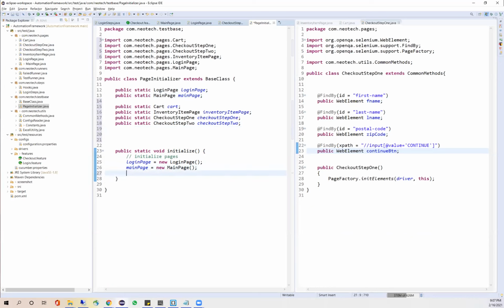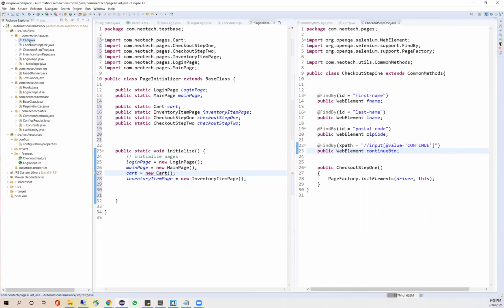Okay, now in the same way, inside the initialize, we are going to say that cart is equal to new cart. This is shorter. For others, we can say this is equal to new inventory item page. Is it okay on that one? Oops. Sorry about that, guys. Oh, wait a minute.